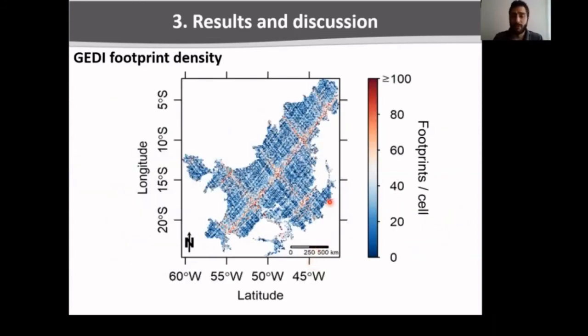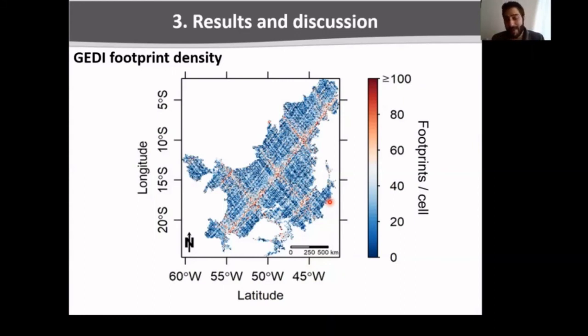We also observed, now more on the GEDI part of the interpretation of our results, that GEDI footprint density varies a lot depending on the area, because it's dependent on the International Space Station orbit, right? So there are areas with few footprints and areas with over 100 footprints.